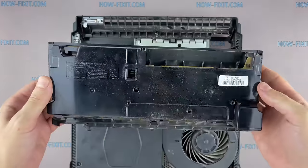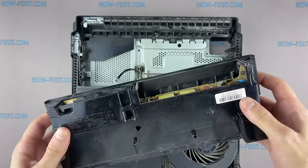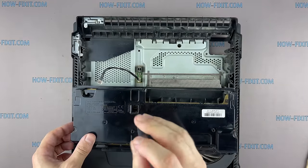The PS4 Pro cooling system blows airflow through the power supply, which is why so much dust accumulates inside the power supply. I recommend opening the power supply housing and cleaning the dust inside.